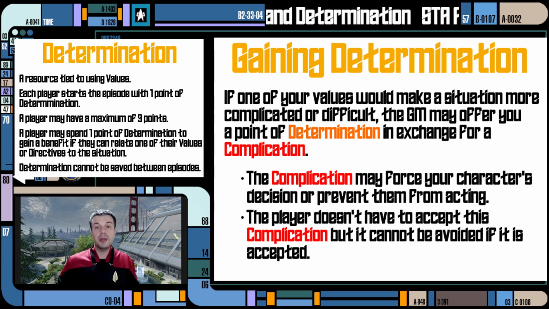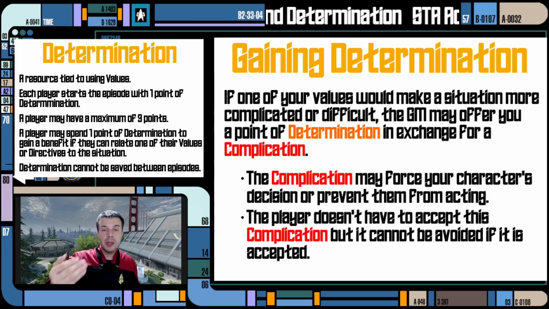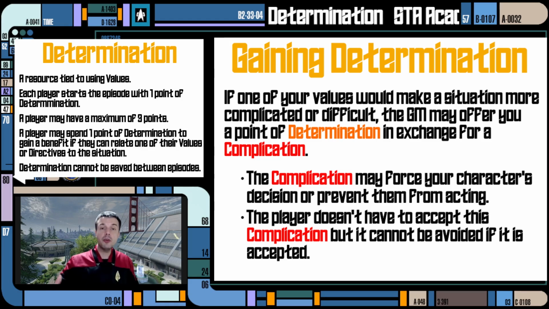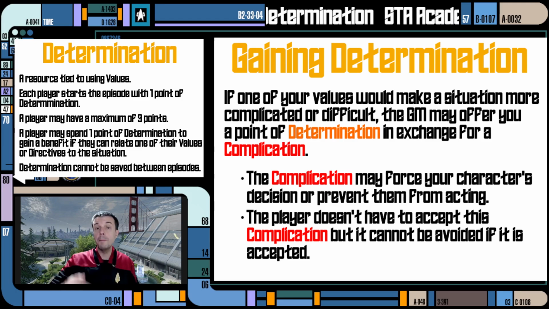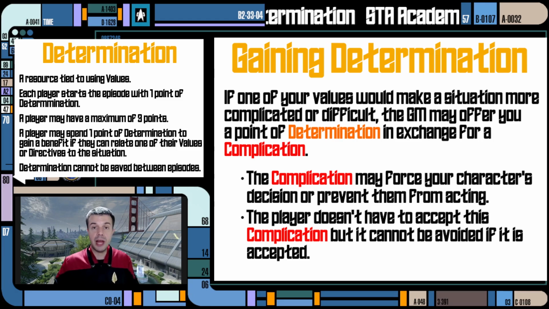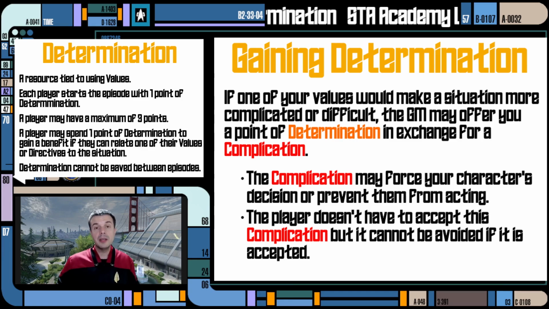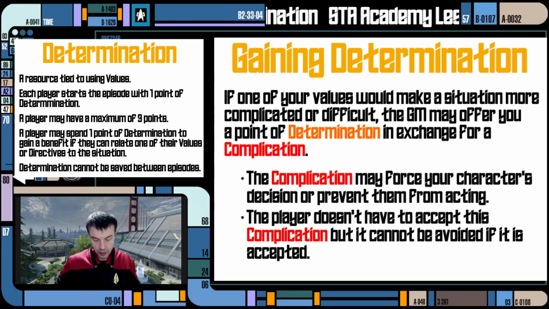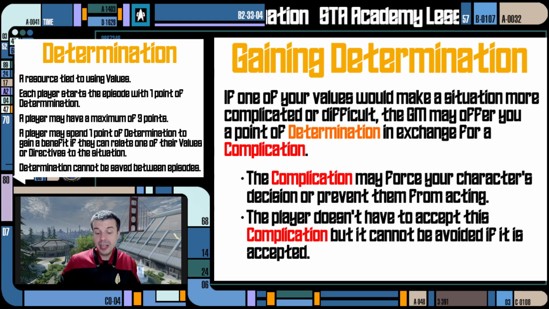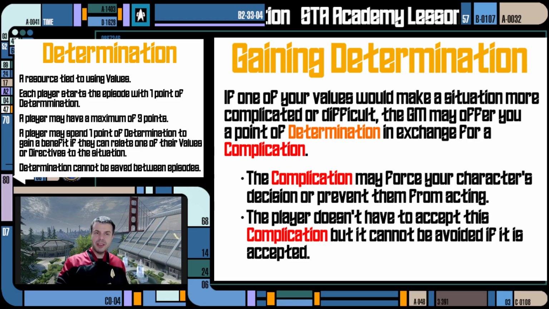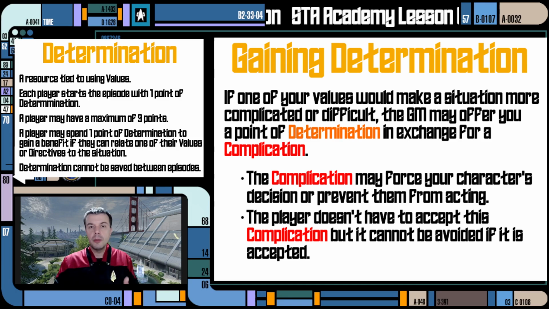And again, this terminology will become important later, so keep it in mind. Spending determination to use your value to do something positive is a positive use. Having your value stop you, or change how you would do something, or make it more difficult because of what you believe in, because of your attitude towards the situation, that's a negative value use. But negative gives you a determination that you could then use for a positive use, of course. Also, it doesn't have to be the GM; players can suggest on their own, like, I have this value and I think that clashes with what's happening now.